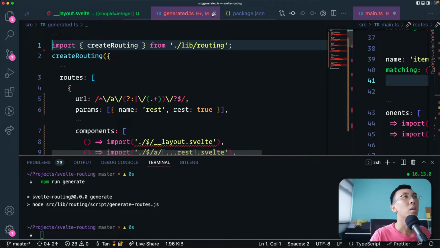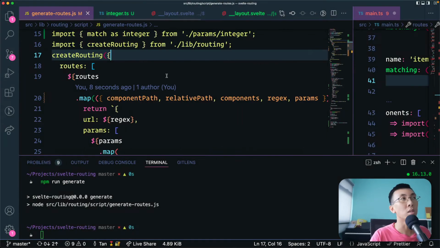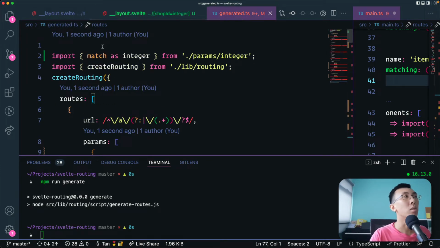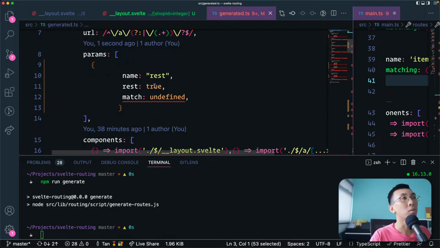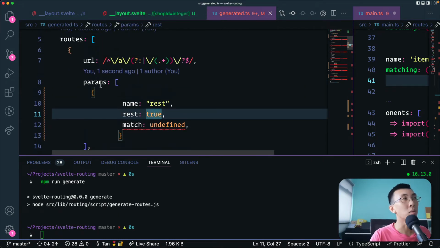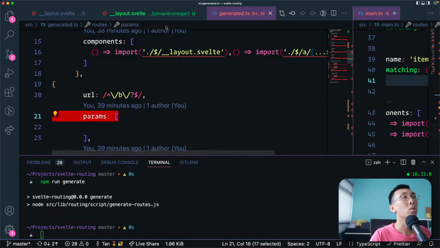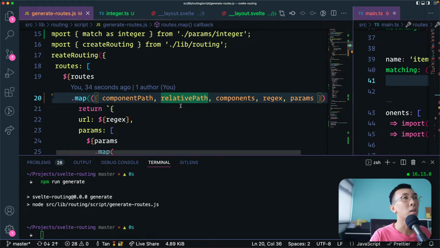Sorry, I need to close this and reopen because I made changes and I don't want that to affect things. Here, this one we just paste in the string in our template, we haven't removed it, so ignore this. But I think the rest still looks okay, right? Regex is correct, parameters are all correct. So let's get back to here.